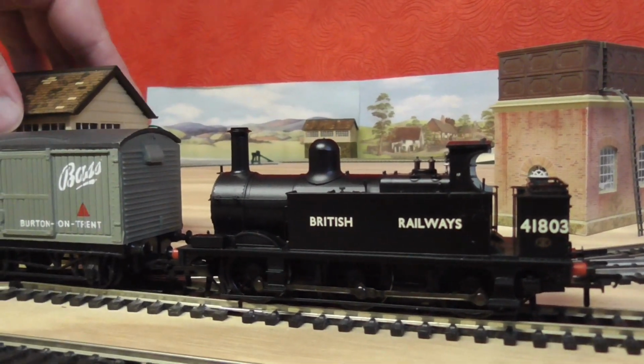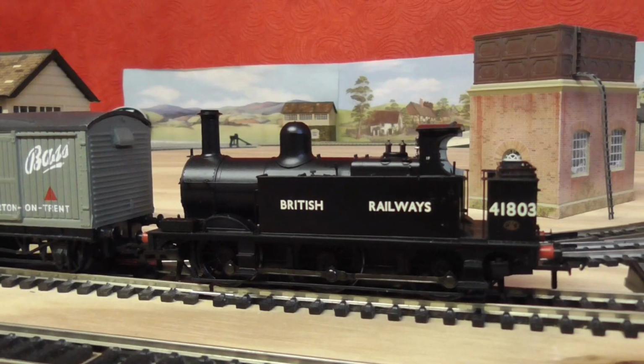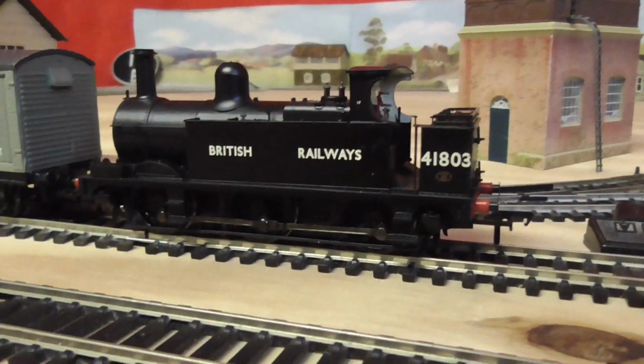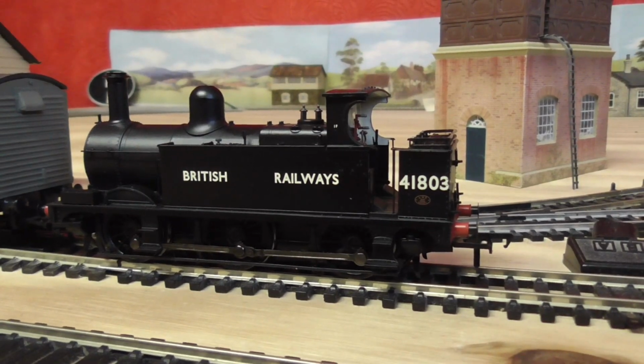Don't know if they still have, or at one point they had a J50. £55, two versions available at one point, might still be there. That's a bargain in itself. Would I recommend a 1F? Yeah, I think I would.